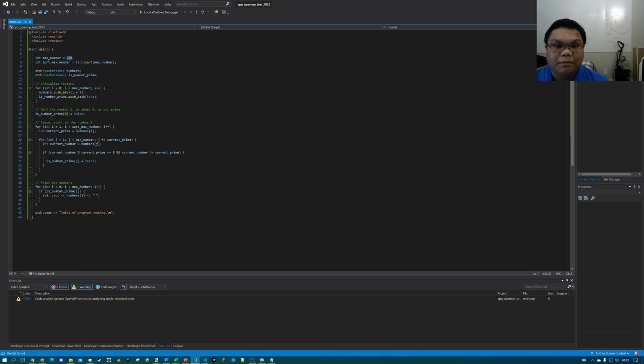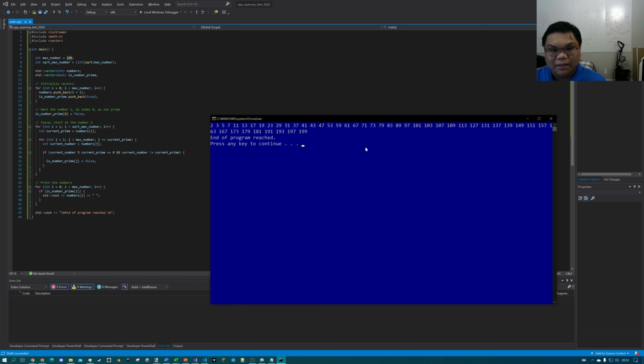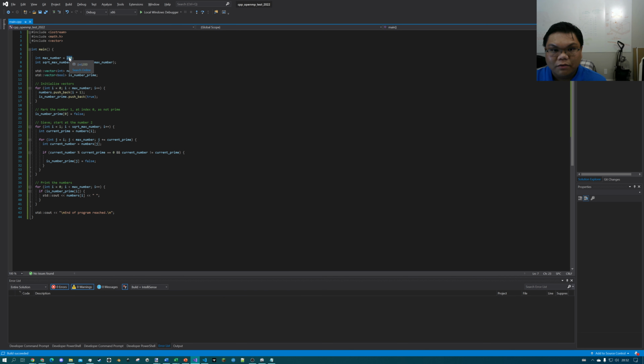We have right here a maximum of 200, so it'll search for primes up to the number 200. So if I run this as it is right now, it works. But what if we just add a few extra zeros to that? So now we're looking for prime numbers up to 2 million.